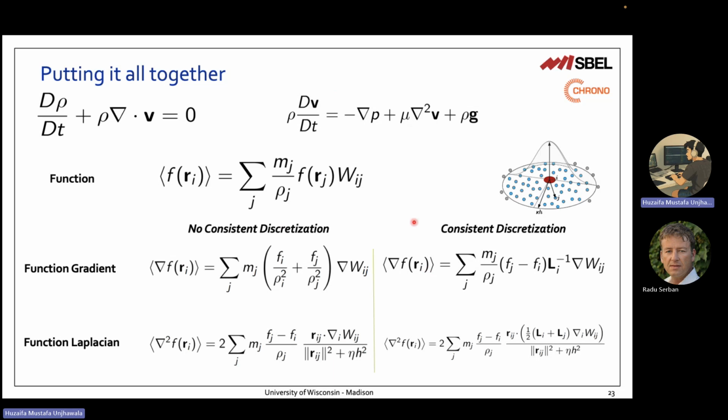But this basically tells you, okay, I have a function, I know the value of a function at a point, but what if I have a gradient of a function? I know now how to evaluate the gradient of a function at a point. What if I have a Laplacian of a function? I now know how to evaluate the Laplacian of a function at a point. I can do this in many different ways. Okay, so you plug these in. So now f becomes whatever field you want. In this equation, f will become rho, f will become v. And so you need gradients, you need Laplacians, you need the actual function, like over here.